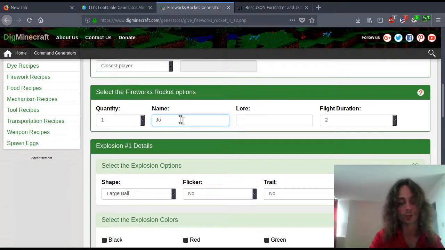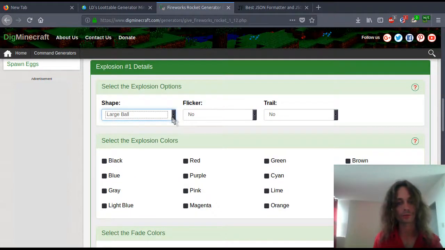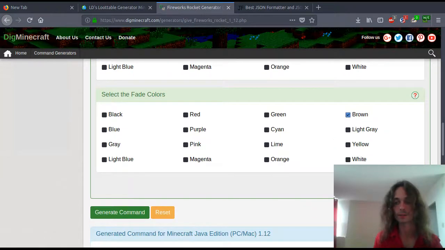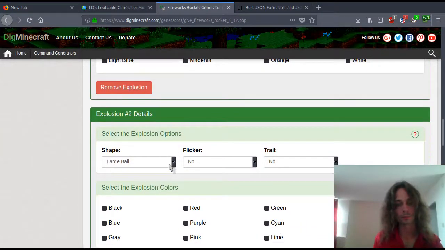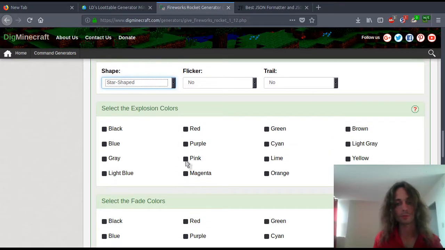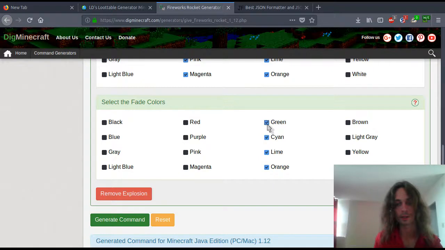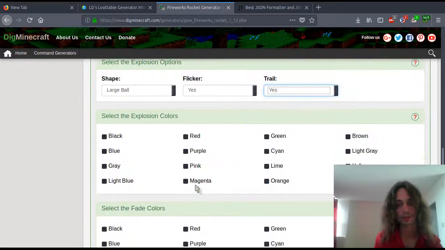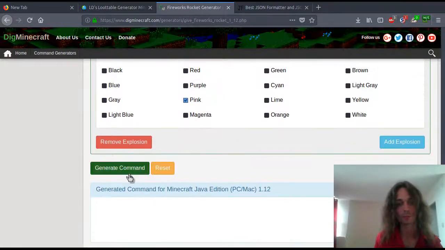Let's put together Joe the firework. Now, Joseph will be creeper shaped. Okay. And he's going to fade to brown because that's silly. And I feel silly. Add another explosion. Star shaped. And let's just fill in a lot of data so we understand what kind of trouble this program is really saving us from. And yeah. Add another explosion. And flicker and trail. All of that good jazz. And now we've got a big chunk of data.